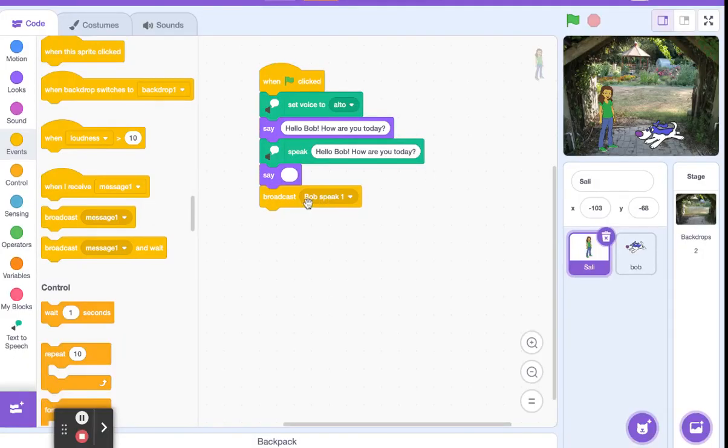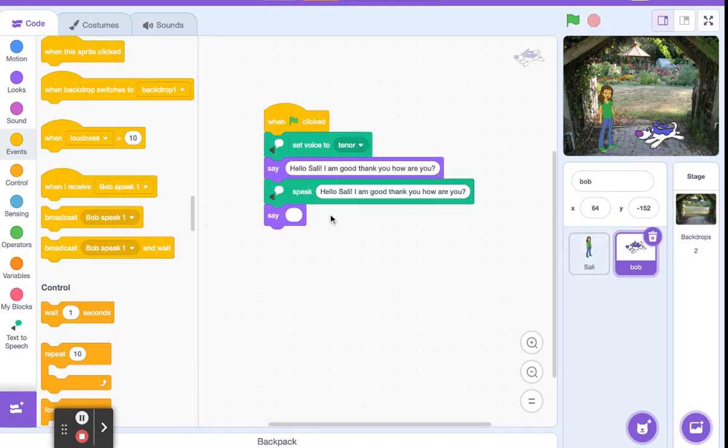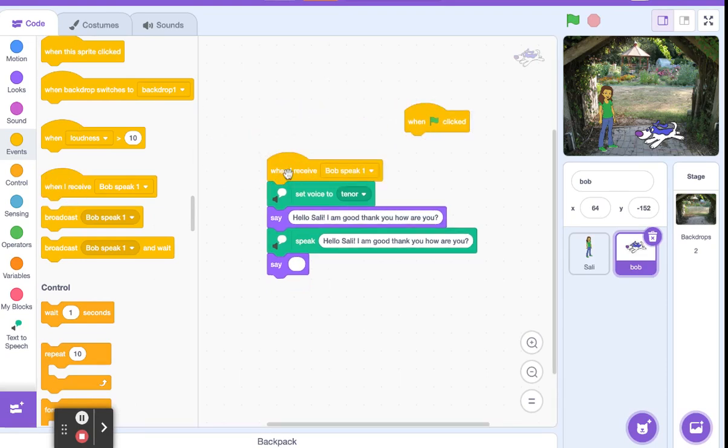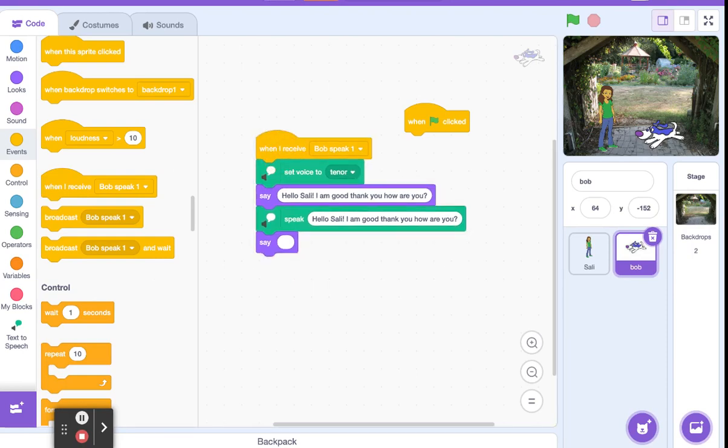This message, which is called Bob speak one, we're going to go to the other character, which is Bob, and we're going to put, not when green flag clicked, we're going to put when I receive Bob speak one, which is already here, but you see it's the only message that I've already created. But if there are other messages, you're going to scroll down and then choose the message that you've already created.